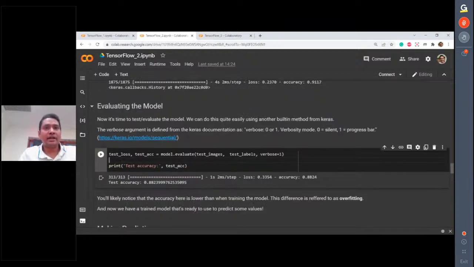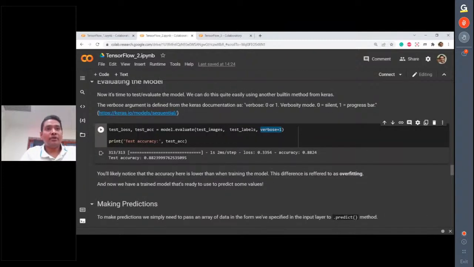Now printing the testing accuracy. When you are actually calculating the evaluation, you get a tuple of the loss and accuracy, and you can print it. Okay. All of this is actually abstracted. You do not need to define anything. Basically, if you want to make the output verbose or not, that also you can define.